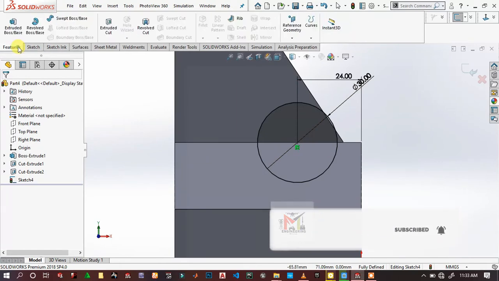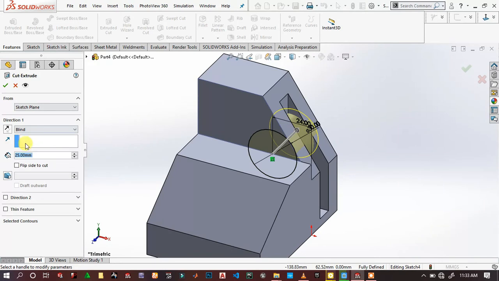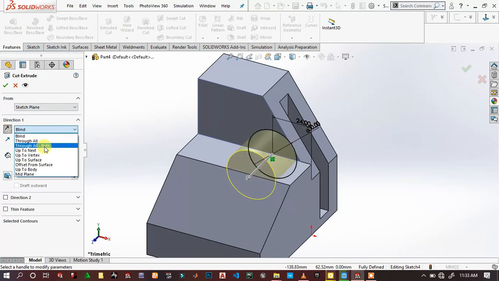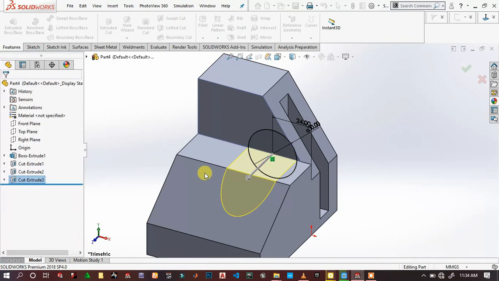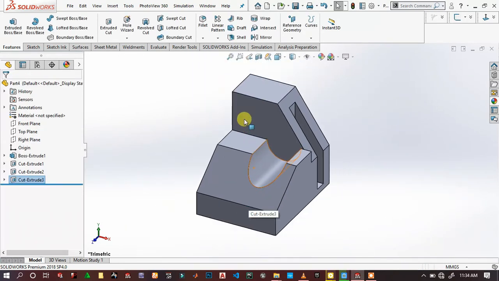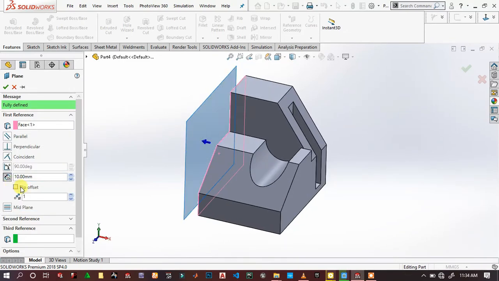So go to features, extrude cut, flip the direction and choose up to next. Again, choose plane, choose this face and make a plane 10 millimeter.